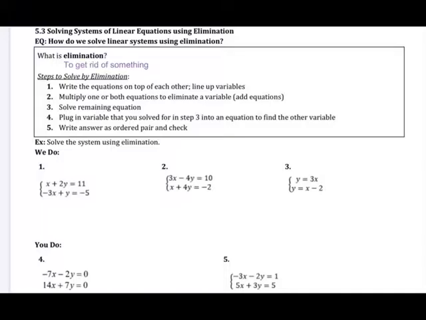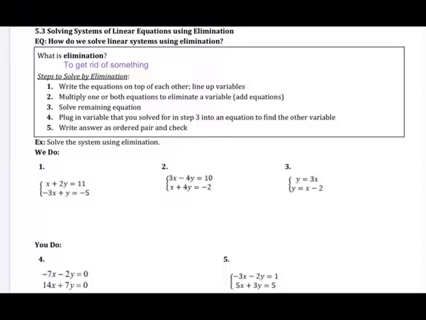The very first thing that you're going to want to do when you're solving using elimination is have your variables stacked so that your x variables line up, your y variables line up, and your constants line up. Typically this is going to be by the equations either already being in standard form or you putting them in standard form. That's going to be the most common way you're going to see this. However, if you look at number 3, those equations are both in slope-intercept form, but the variables are lined up. The y's are lined up, the x's are lined up, etc. So step 1 is to make sure that the variables are lined up.